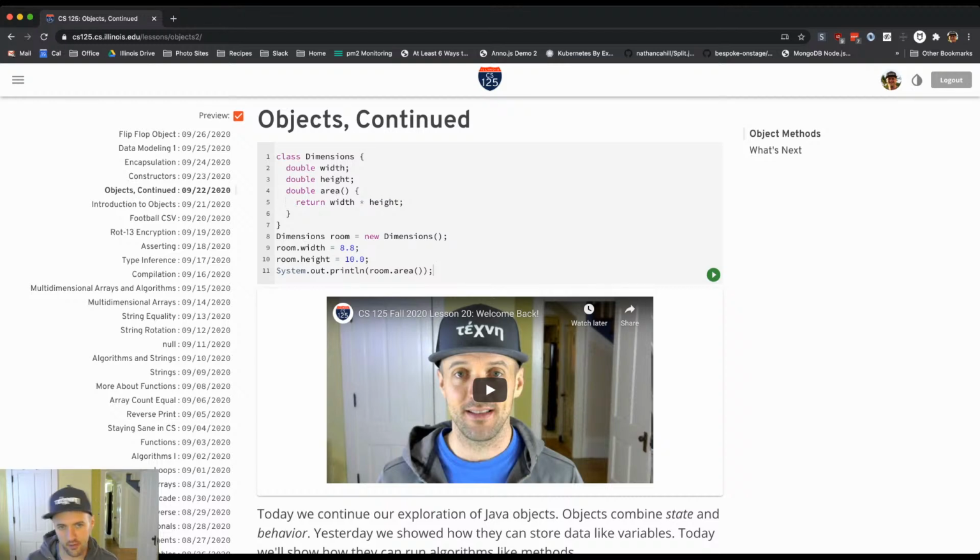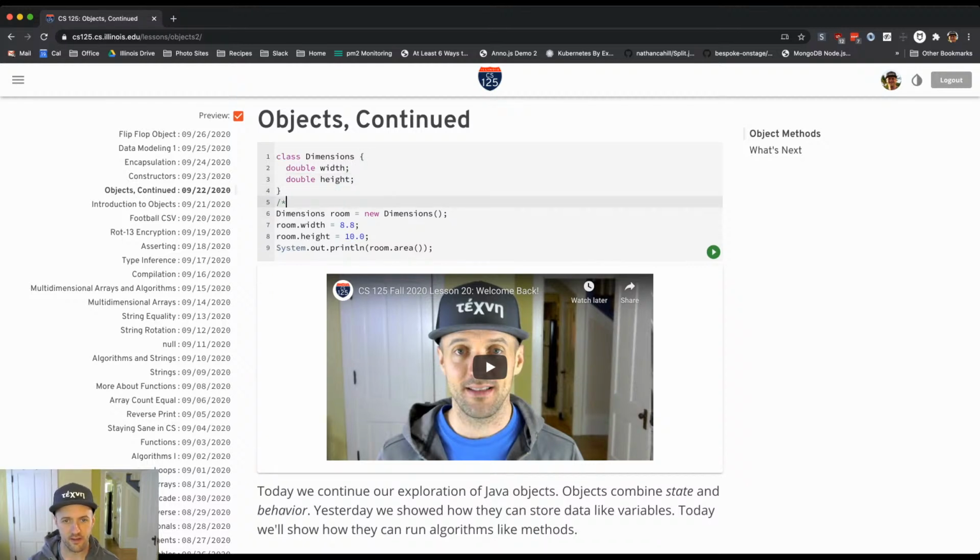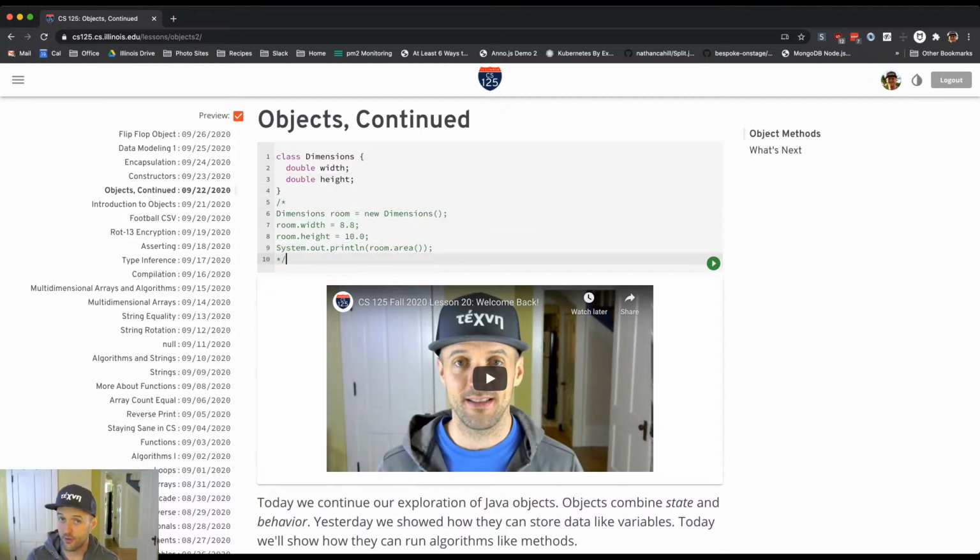What I'd like to do today is answer as many questions as possible. But let's look at the example on the cover sheet, where we lead off the top of the lesson. Yesterday we looked at examples like this, where I had a dimensions class. So yesterday the code would have looked like this. I'll comment out the rest of this. And let's go through this very carefully.